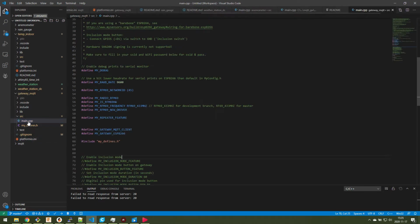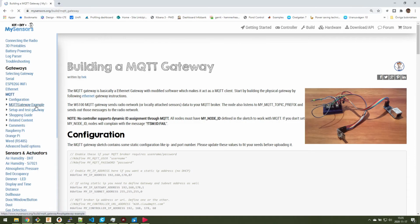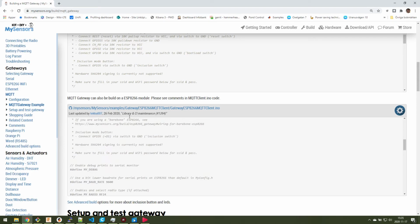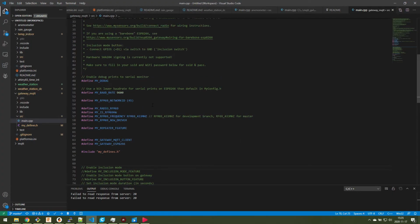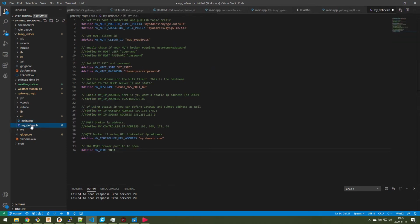And as you will see here, this is basically just using the standard sketch that you have here on MySensors, and then look for the MQTT and take the ESP module version here, and that's basically what I have here in my source code. And instead of having all these parameters in the same file here, I've changed it to a MyDefines file, where I have all my personal stuff.